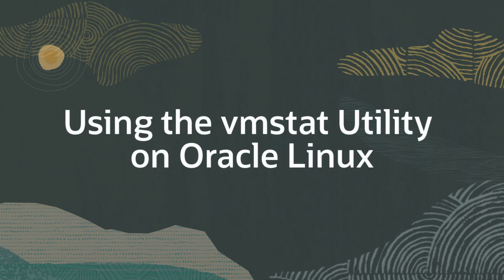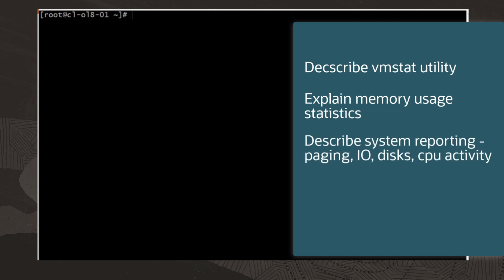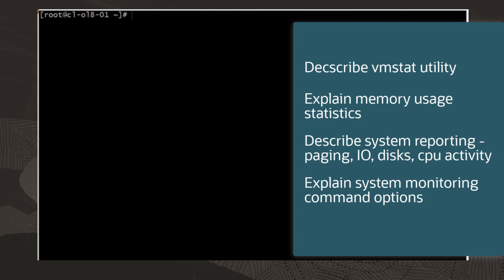Hello, in this video I will cover Oracle Linux's vmstat utility. For our objectives today, after viewing this video, you should be able to describe the vmstat utility, explain running vmstat and reviewing memory usage statistics, describe system reporting including paging, I/O, disks, and CPU activity, and finally explain monitoring a system using command options.